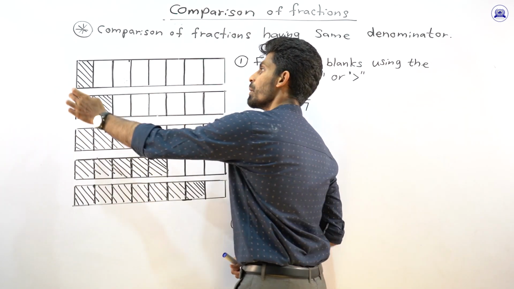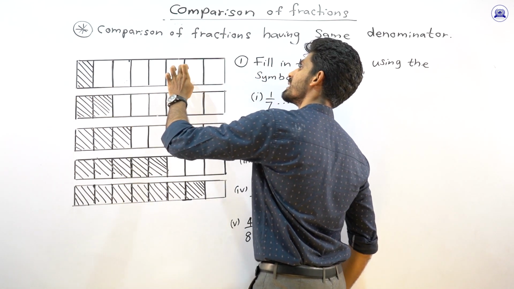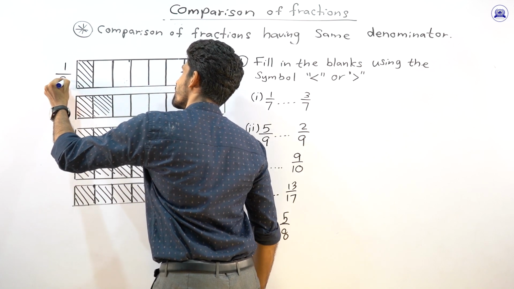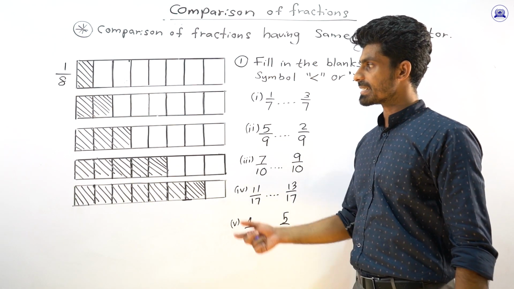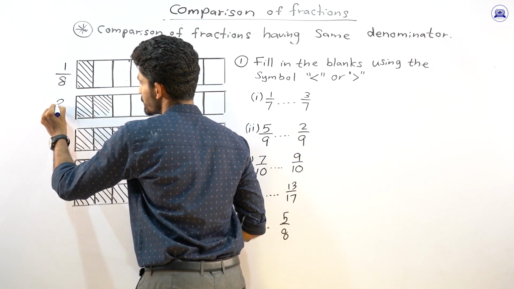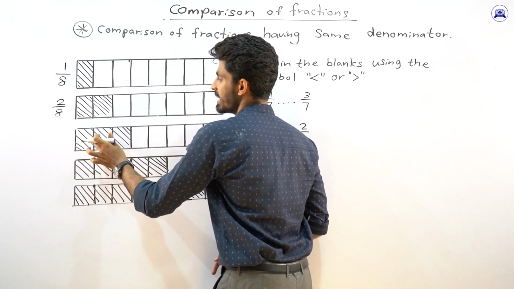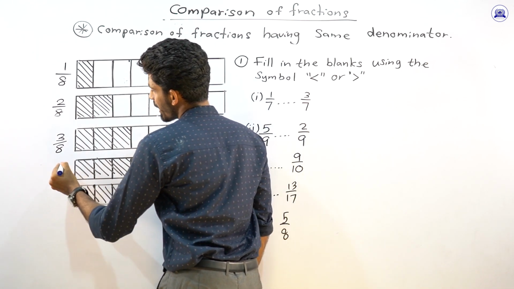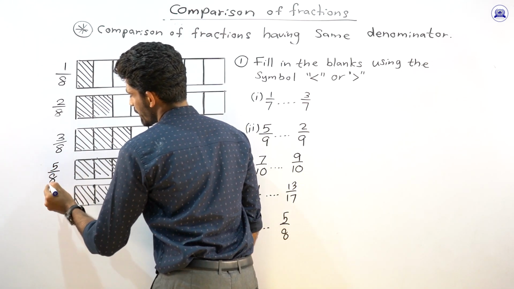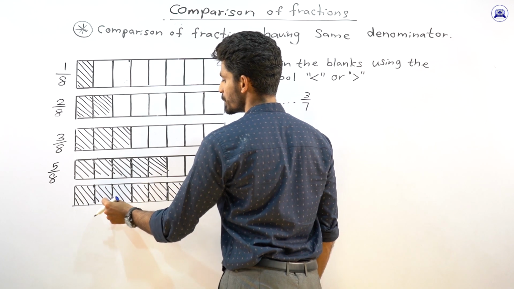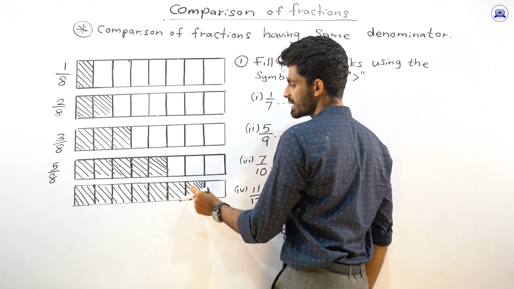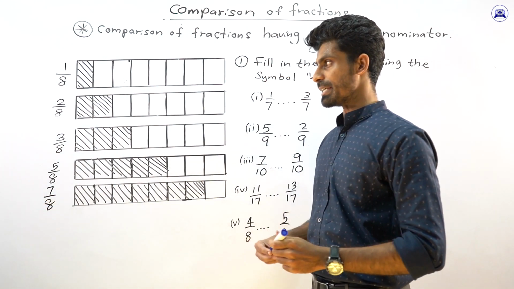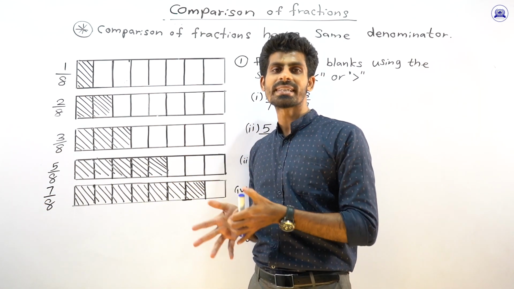1, 2, 3, 4, 5, 6, 7, 8. Now you know. Quickly tell me the portion. What is the fraction? 1 over 8. Right? Look at this one. 2 over 8. 3/8 and 5/8. Right? So what is that one? 1, 2, 3, 4, 5, 6, 7. 7 over 8. You can clearly see that one is very simple.